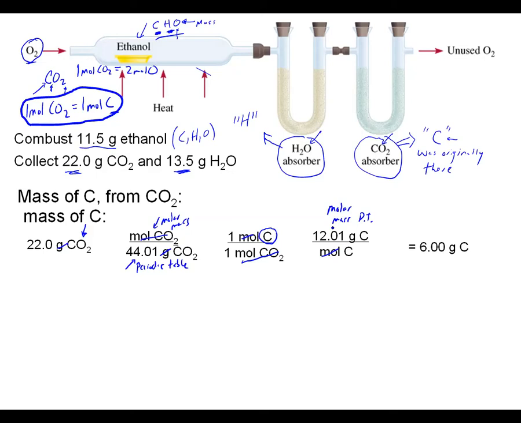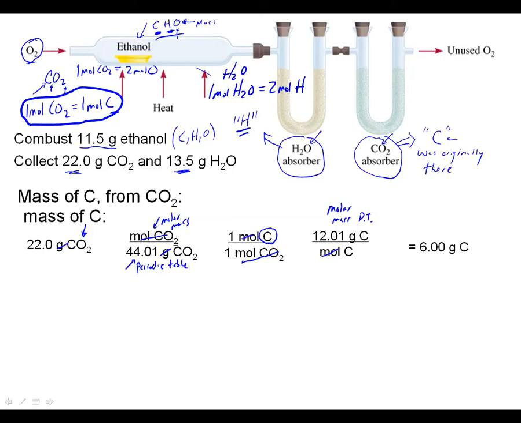So again, we would then do the exact same type of calculation for water. The difference here is, when we collect water, we're really interested in basically the H part of water. And we can see from the formula, H2O, that for every 1 mole of H2O, we get 2 moles of just the hydrogen part. And that again is going to be a conversion factor that's going to allow us to go from the entire thing, the H2O, to just the hydrogen part.